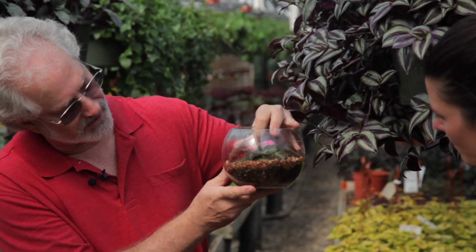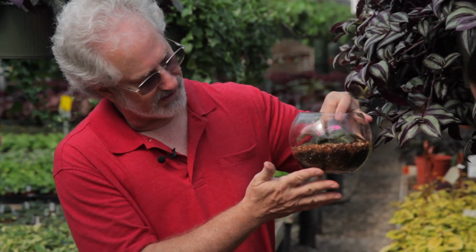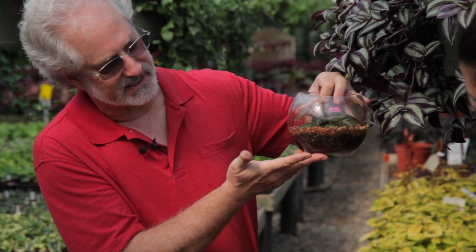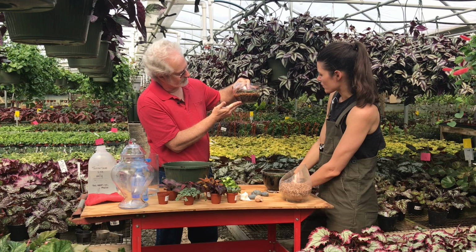So yeah, that's what I really like about doing this: you can see the soil still, and some people enjoy seeing the roots grow too. I actually like that look. It's like the striations, you could see as well.